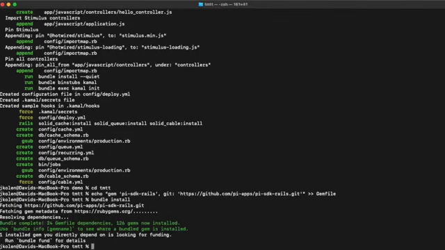Okay. Once that's finished, then we're ready to actually install the PySDK app. And we do that with rails generate PySDK install. Okay. This PySDK install will set up all of the necessary components for providing a vanilla stimulus controller.